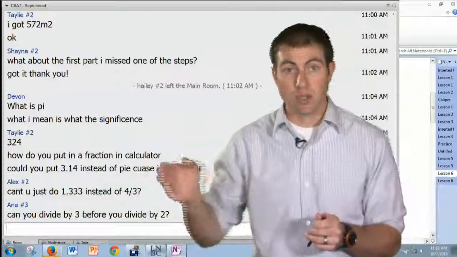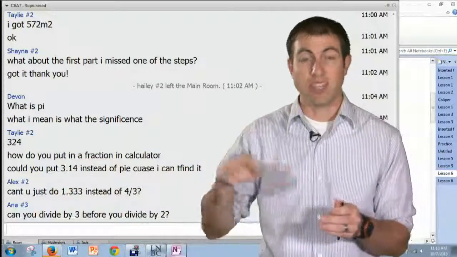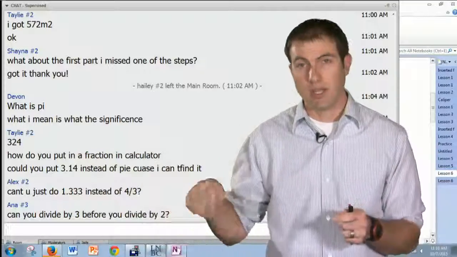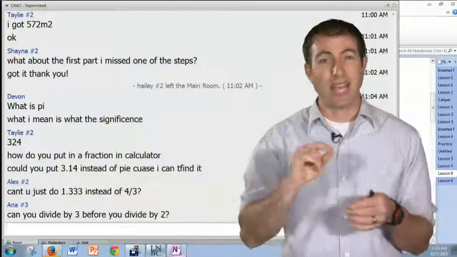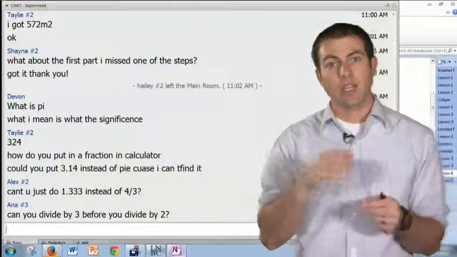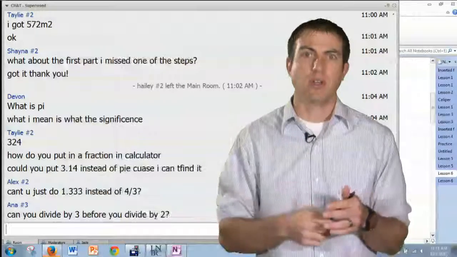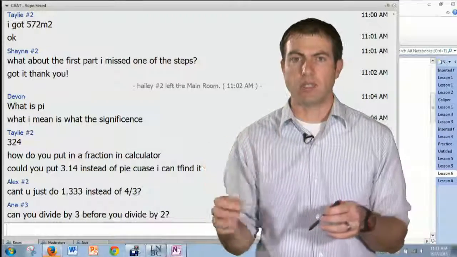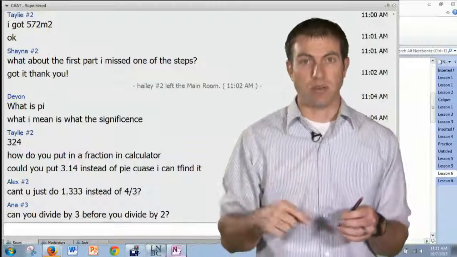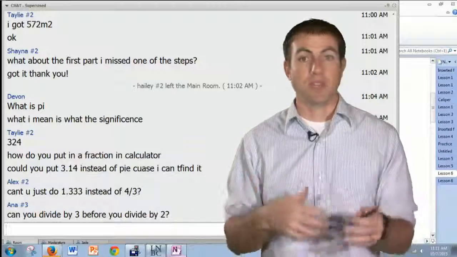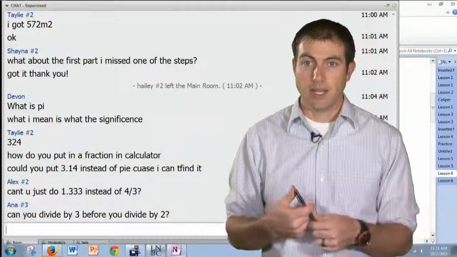Now, one thing that you've put in there that's really important, Alex, is you put 1.333, and that 3 goes on forever. So 4 over 3 is going to be 1.333, and that 3 continues on. Your calculator, in its little calculator brain, is going to store all of those digits. So you need to make sure when you're approximating that, you're putting enough digits in there so your answer isn't going to be off by a 10th or a 100th or even 1 if you keep rounding these things. So it's always good to use exact values like 4 divided by 3, but if it makes more sense to you to put 1.3333 in there, that's fine.